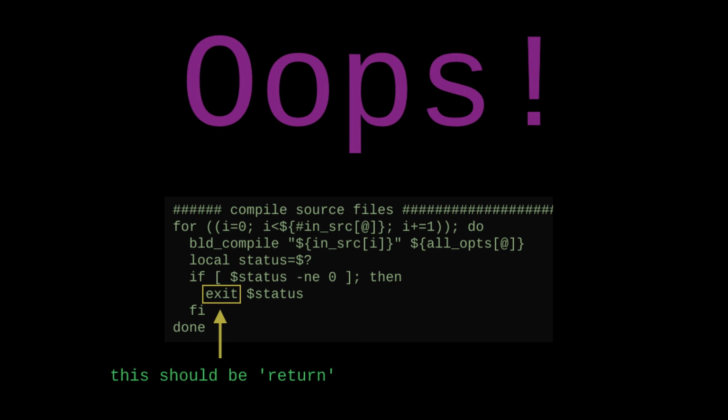All right, turns out that was 100% my bug. I used the exit command right here inside the BLD link function instead of return. And what that does in bash is exit the entire bash interpreter process tree, not just the current function, whereas return just locally ends the function that you're in. Everywhere else I did return, which is what I meant to do. Here I was doing exit. I don't know how that happened, but it's not the right thing. So I'm glad that I went and tracked that down.